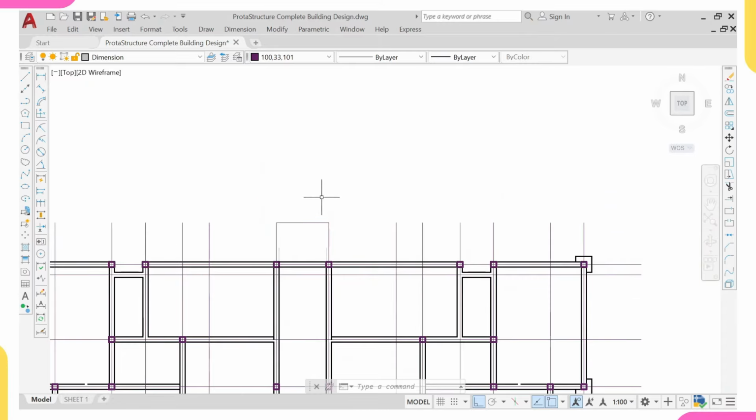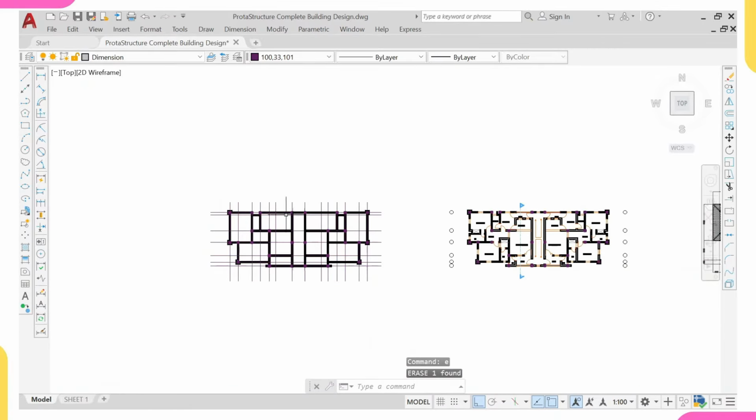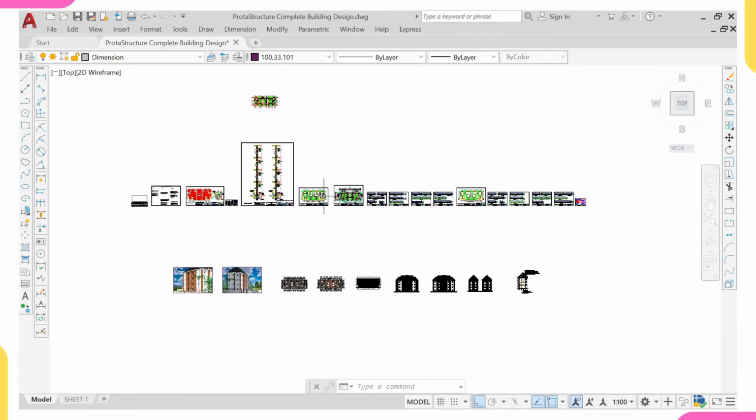I'm through with my superimposing. That means I can go with this drawing, it's okay. I'm through with my general arrangement drawing. So the next thing now is to save this as a DSF file, but don't forget you can equally get the CAD file and practice. So if you see, we have done everything.